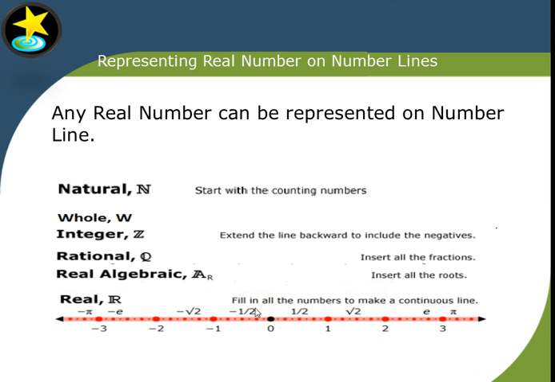Further, if we add transcendental numbers like pi and minus e in this particular example, so it's minus pi and minus e on my left hand side, and on my right hand side e and pi, then what I get is the entire real number line, and any real number can be represented on the number line. And that's how it completes your number line. So any line which you draw on your paper, if you try to see what this line can represent in terms of numbers, you can be sure any real number can be represented over that line.